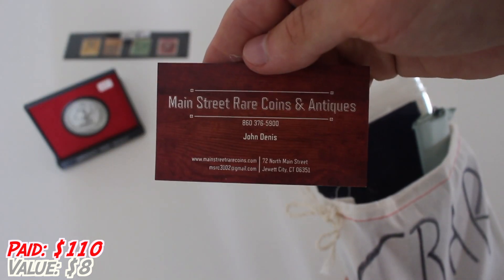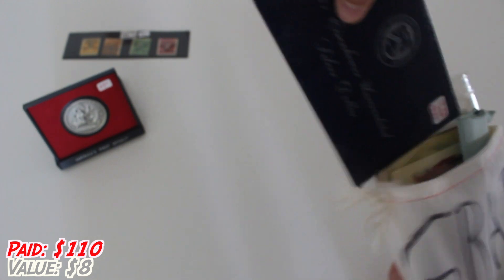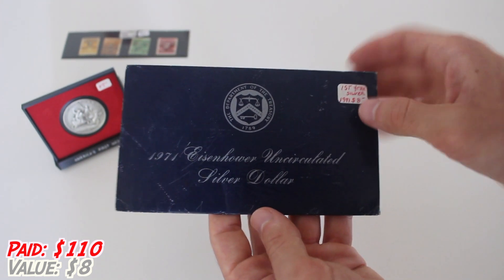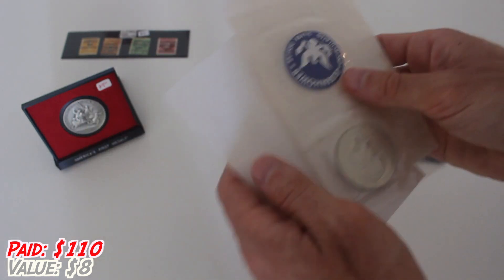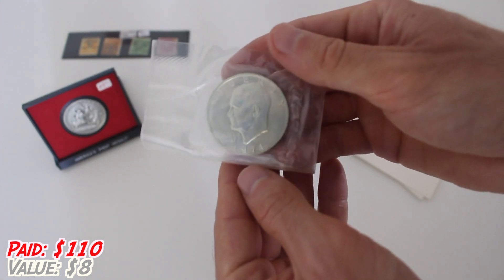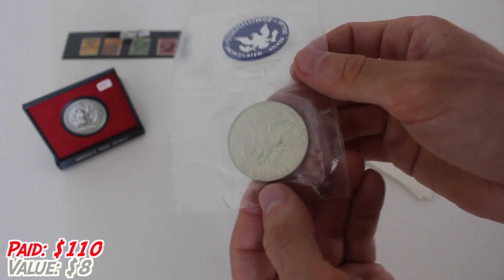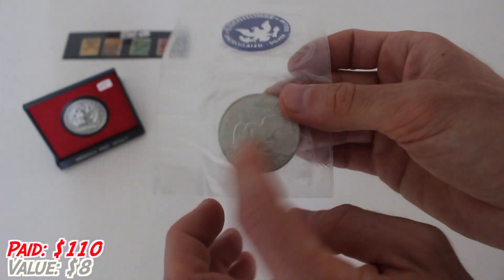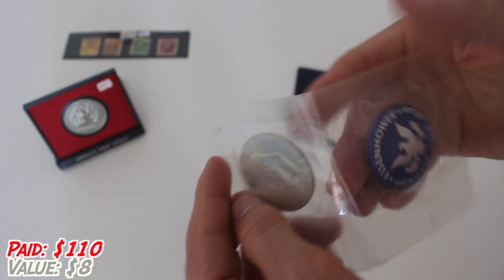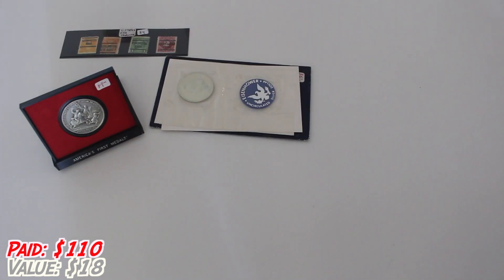We got a business card. If you guys are interested in purchasing something from these fine folks, you can contact them right here. Next item — oh, this is a good one. 1971 Eisenhower uncirculated silver dollar. That is sweet. First year of issue. The envelope's all beat up, but that's okay. Got the little tab here saying Eisenhower uncirculated silver dollar — 1971S. For those of you who are new to coin collecting, don't get too excited when you see a bunch of these hidden in a drawer. Only some of these are silver, not all of them. This one in particular is a 40% silver dollar, but a lot of the ones for general circulation are clad, meaning they contain no silver. Still really, really cool.